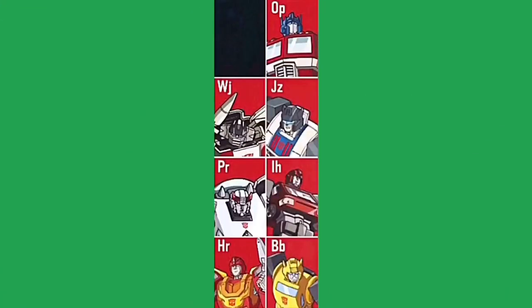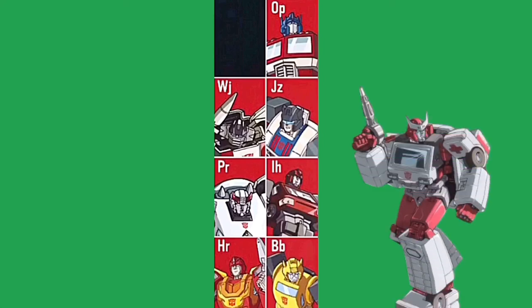Taking last place goes to the Autobots section, which I have to guess that you're probably very surprised about. Because remember what I said before I started talking about the Autobots section? I said the Autobots section houses some of the coolest characters in the history of Transformers. And I do think that's true, but this section just didn't tickle my fancy as much as the other ones did. It had the most issues, but the issue that really burned me the most is how they left out Ratchet. When I say that the Autobot section houses some of the coolest characters in the history of Transformers, Ratchet definitely falls into that category.